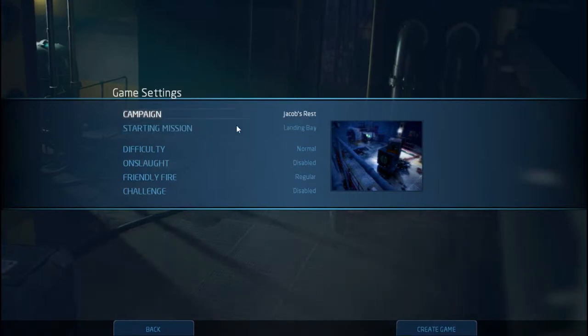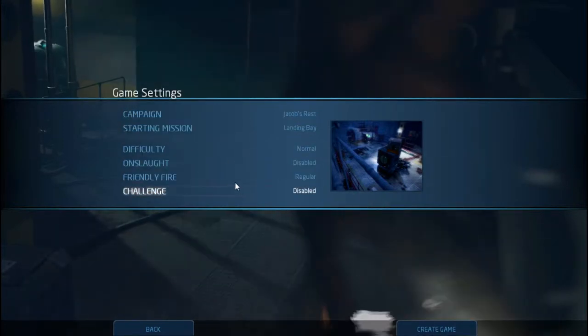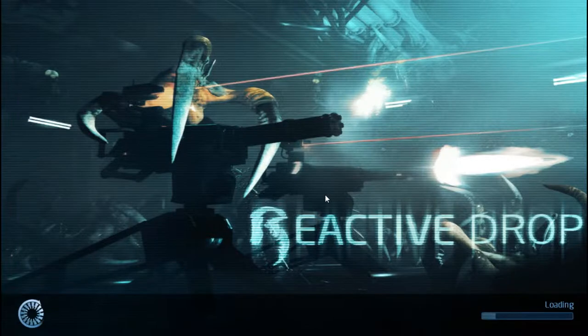So when we're doing this one, it will be difficulty normal, Jacob's Rest, landing bay when we're starting right from the beginning, and we're gonna be adding the no friendly fire mod. So we're gonna create the game.